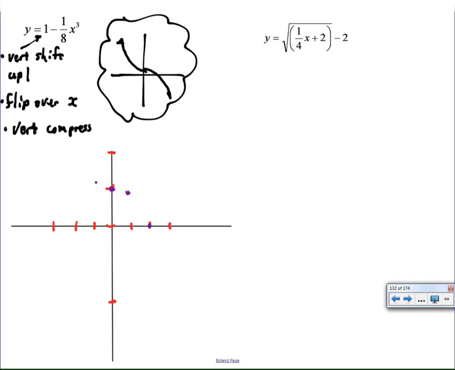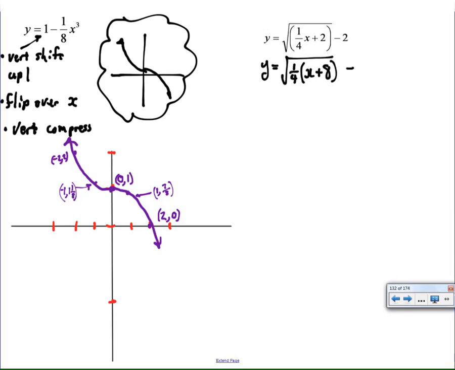The other 2 points are found using symmetry, and I create a cubed-looking graph over those 3 points. I'm making a point to show this and this. These are the 2 points that show the very first effects of the compression of 1/8. So, check that with calculators and with substituting points in.